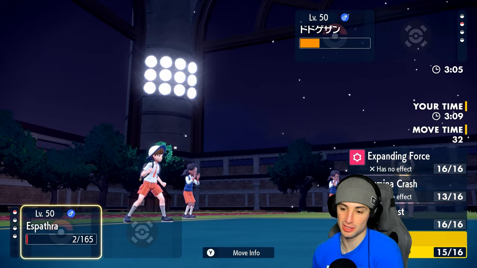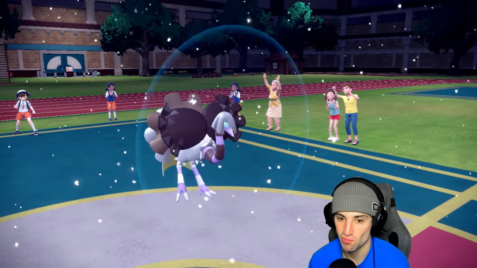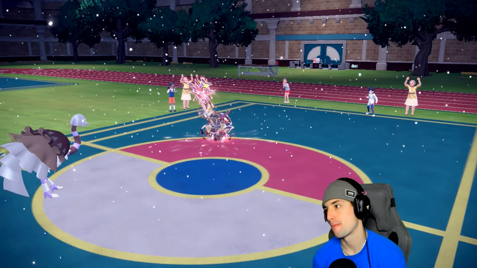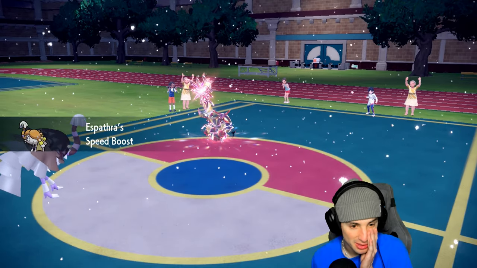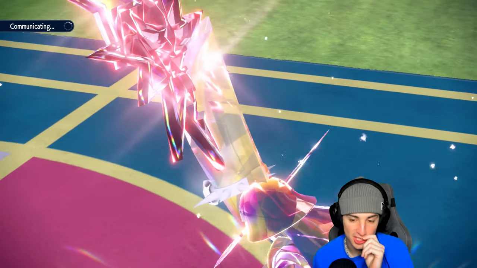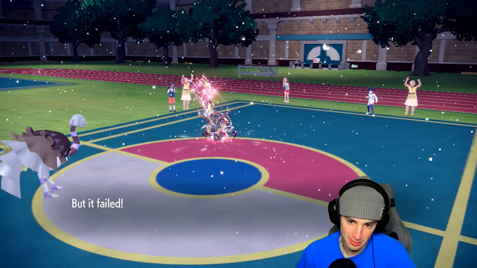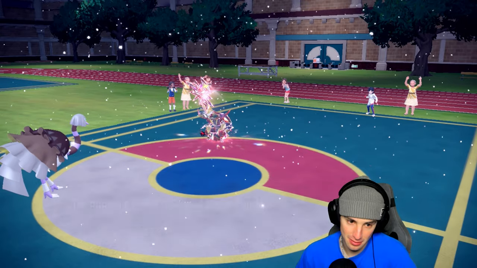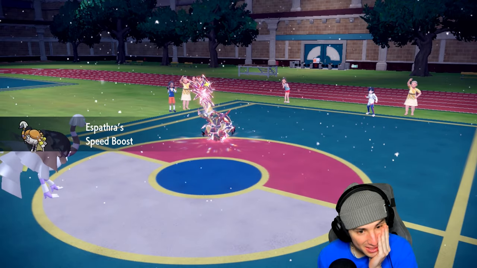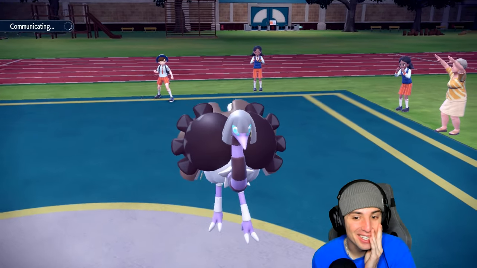So we just protect again. See what they're going for. It's got to be Sucker Punch. He's got to spam Sucker Punch for the win here, right? I got a plan. We're gonna try to read mind games here. I'm just gonna spam another protect. Hold up, we're gonna protect again. Give me a chance.